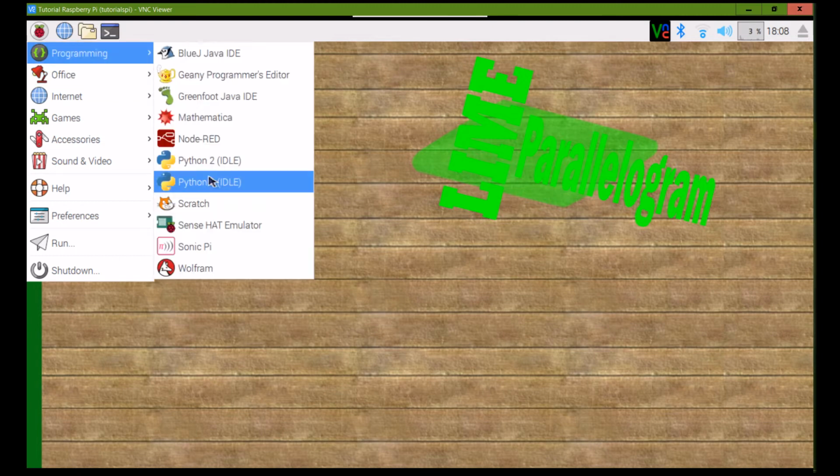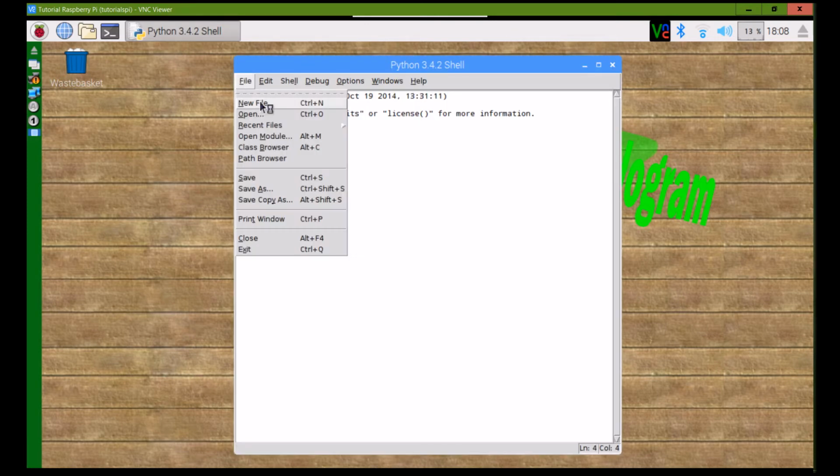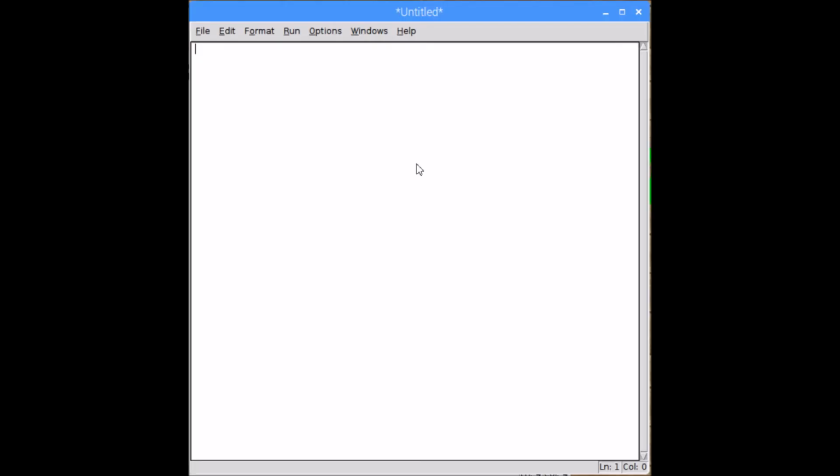So you can use Python 3 or 2, it doesn't matter. And then you make a new file. Okay, so the first thing you're going to need to do is import the necessary modules.